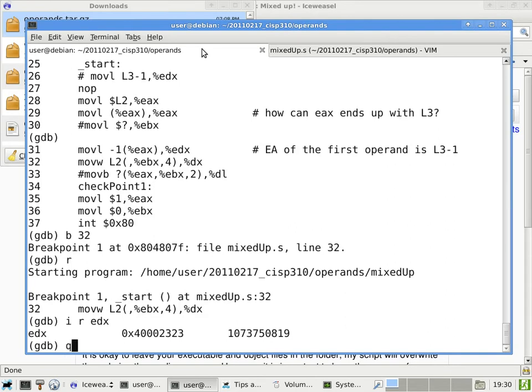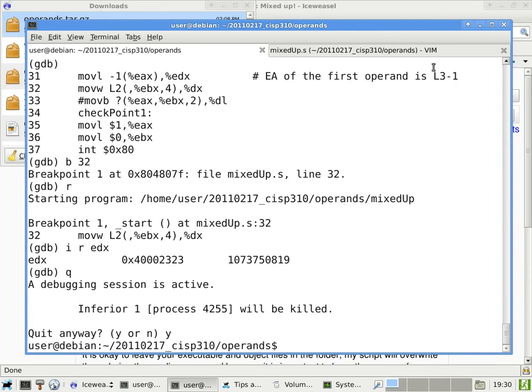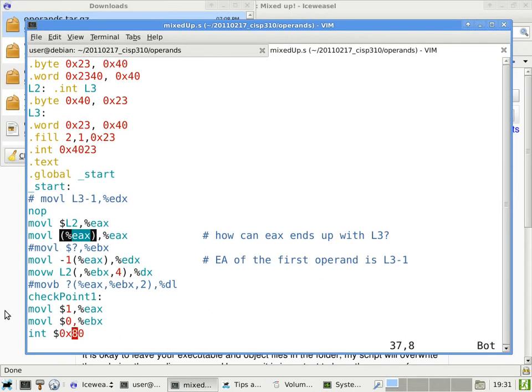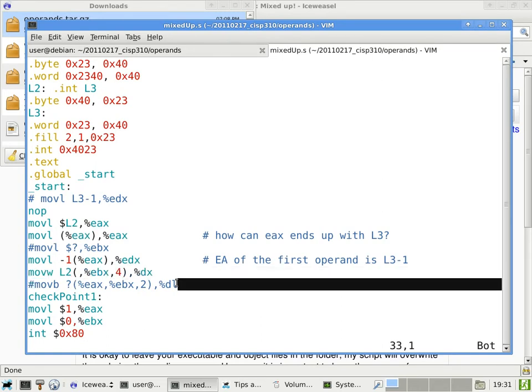Okay, so we'll go ahead and quit the program again, and then we go back here. We have solved the first mystery. We know how to get the most significant 16 bits into EDX. But we have 2 other instructions to worry about. So we'll go ahead and restore. We have this instruction here, and also this instruction here. Both of these instructions will use EBX for something. So now the question is, how can I define the value of EBX only once, but make sure that neither of these 2 will mess it up?